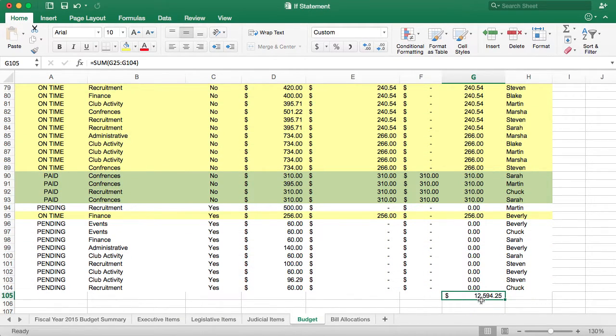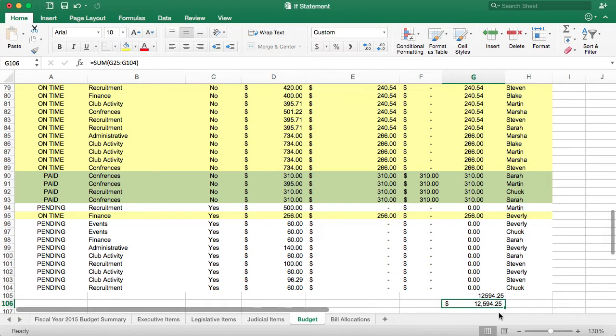And I'm actually going to grab this and drag it down there, because I want to show you a cool function called AutoSum. And AutoSum will automatically sum all the answers above it up to the next blank space. So it's Alt equals on a PC, and it is Command Shift T on a Mac. So I'm going to hit Control Shift T. It is automatically going to get the same amount.